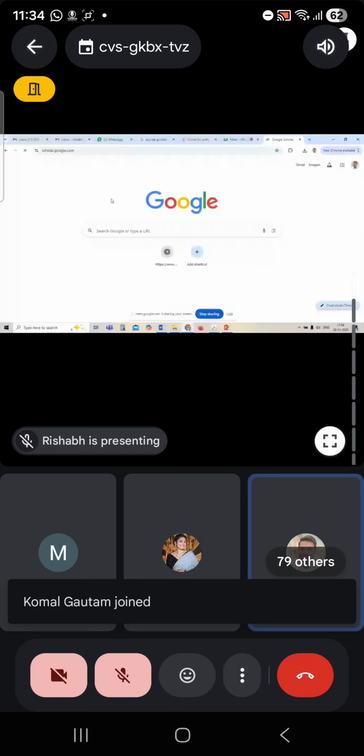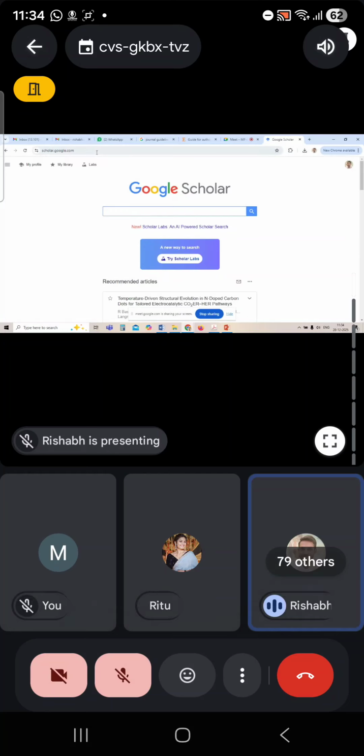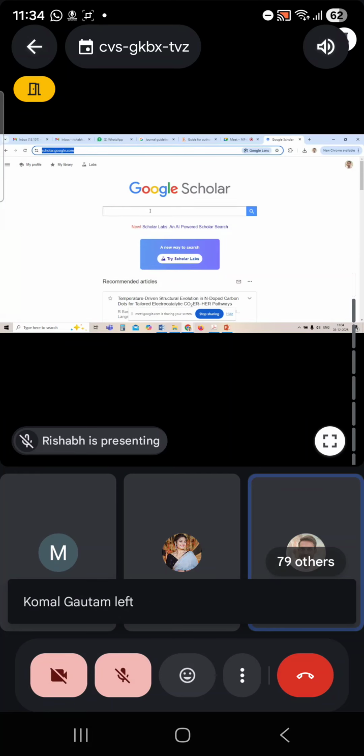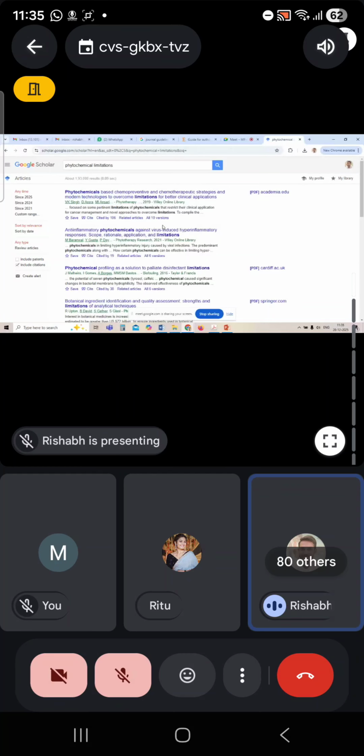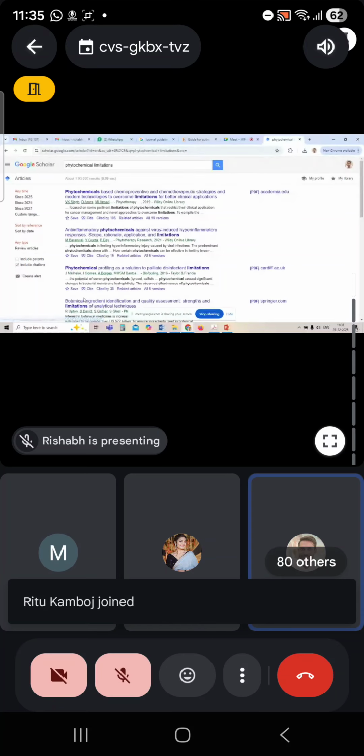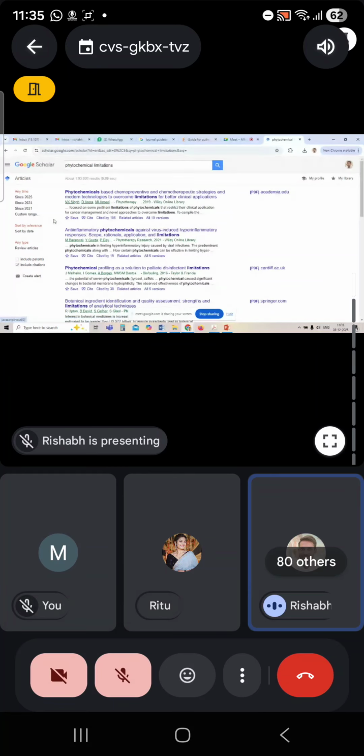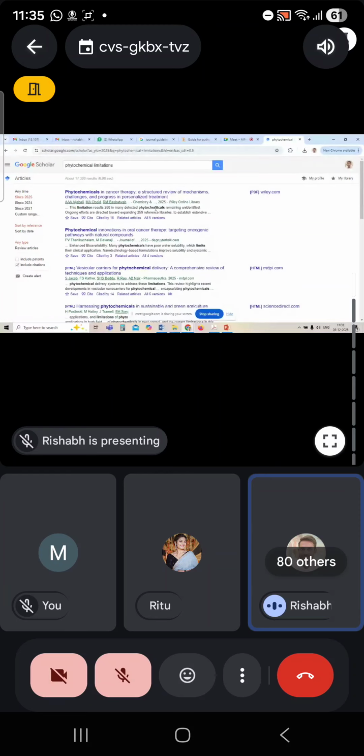Yeah, I'm going live on Google. So you have to switch to the Google Scholar tab. Okay, this is Google Scholar, where you can find all the researchers. So, like, I have my research on phytochemicals, so I've just written a keyword. Now, so many research papers have been opened, and it's completely arbitrary. Whatever the research paper, how many times it has been published, in what year, they all are mixed up. I can customize my range, that only from 2025 I want, from the left side, or from 2024 I want.